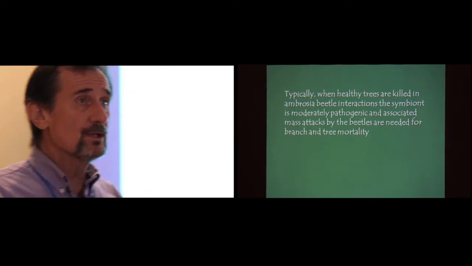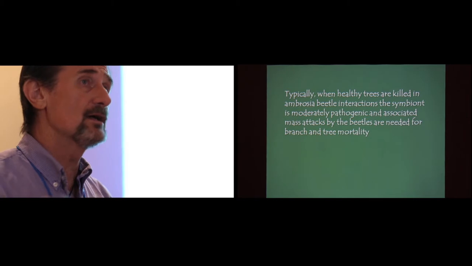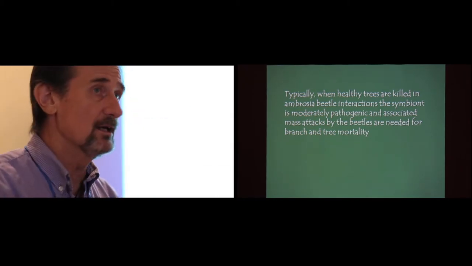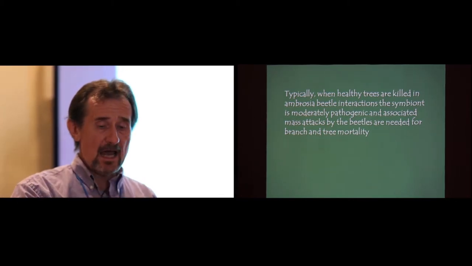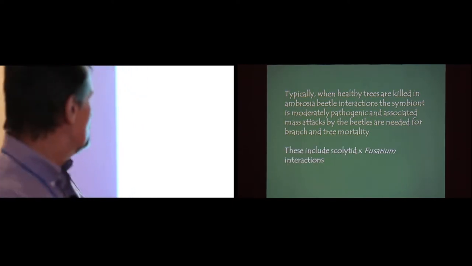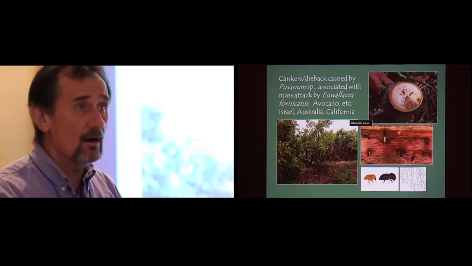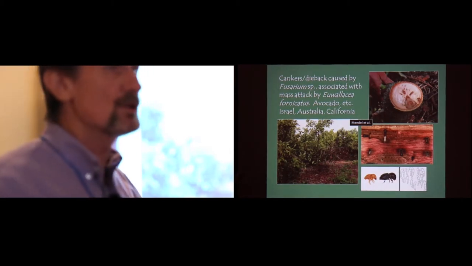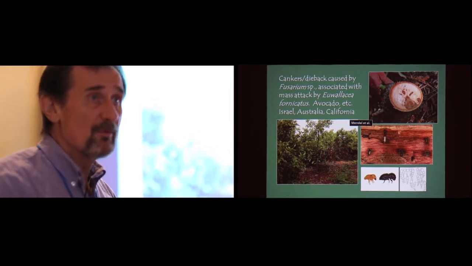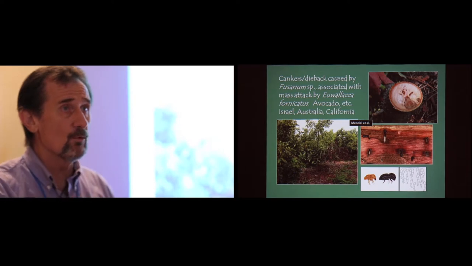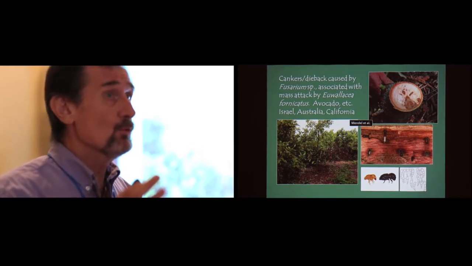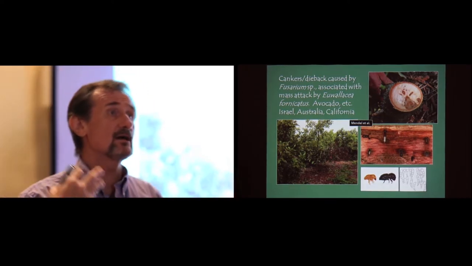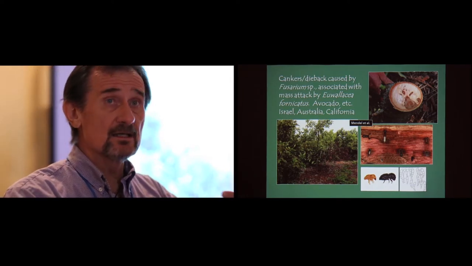Typically, when healthy trees are killed in these situations, the pathogens are moderately virulent. They're not like Rafaelia lauricola, where you have systemic, bang, kills a tree dead. What typically happens is the pathogens are moderately pathogenic, and you need mass attack by the vectors. These include scolytid fusarium interactions, and again, the disease we're talking about at this meeting is a really good example of that. I had this impression before I came here, and all I saw yesterday reinforced that idea, that this pathogen is not a really good pathogen. It causes some necrosis in the tree, but it really needs this insect to mass attack that tree, and together, the insect and the fungus are what kills trees.